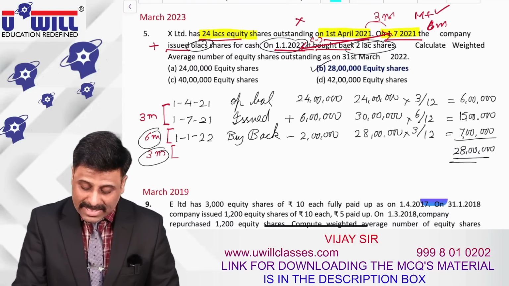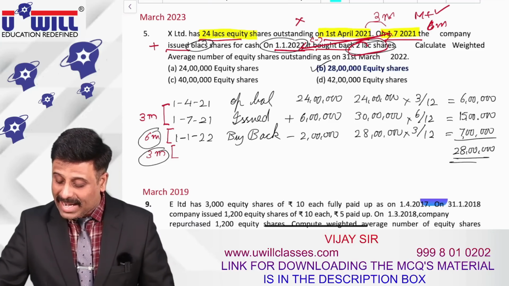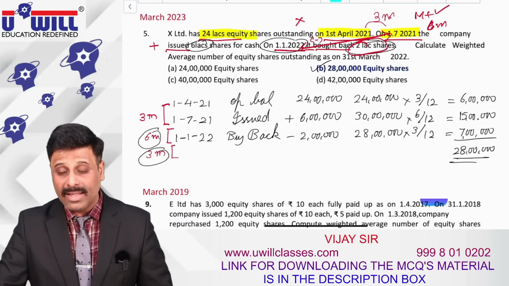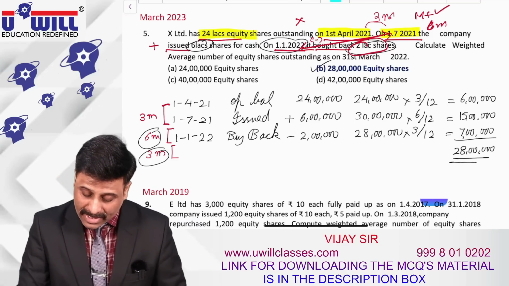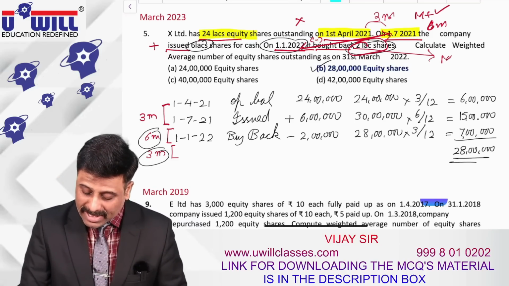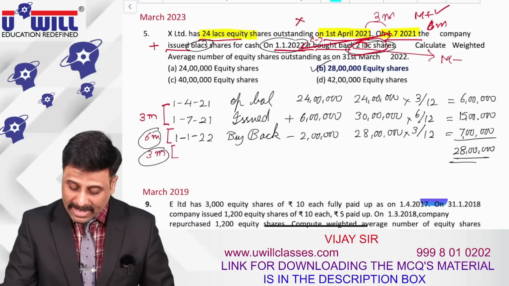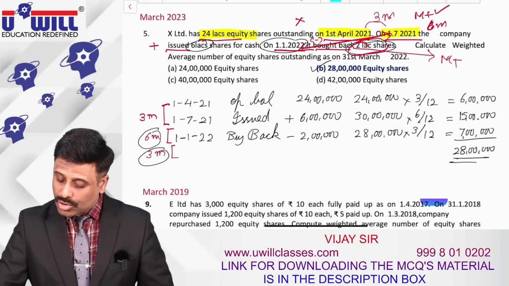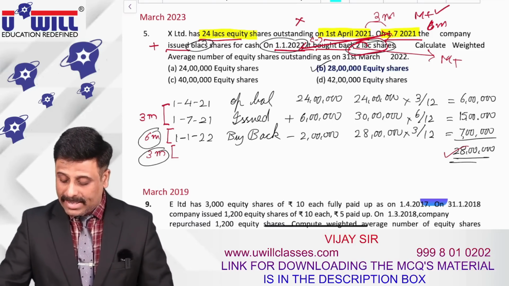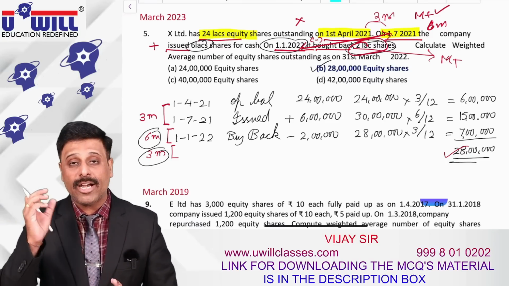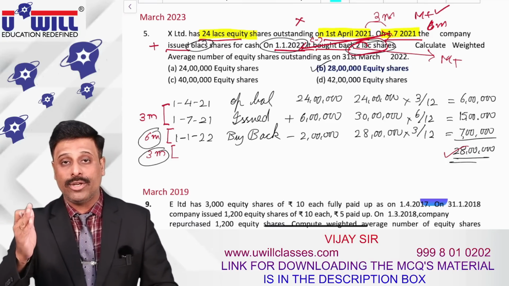And then 30 lakhs minus bought back 2 lakhs. So 28 lakhs into again last 3 months left out 3 divided by 12 and you press M plus. I'm sorry, M plus only, not M minus. So आपका आंसर आ जाएगा 28 lakhs. Okay. So this is what you have to remember. If you can directly do it on calculator, you'll save a lot of time in your exams.